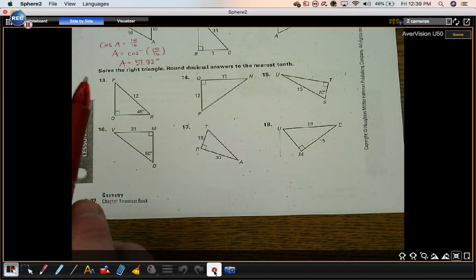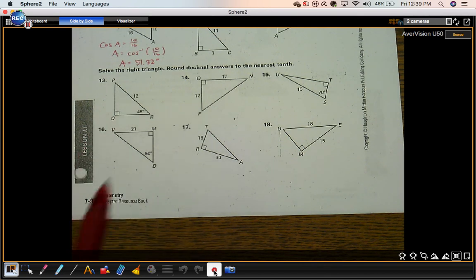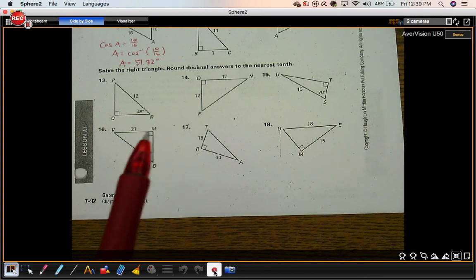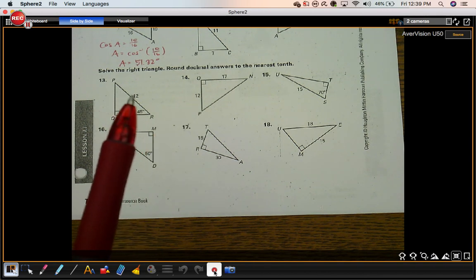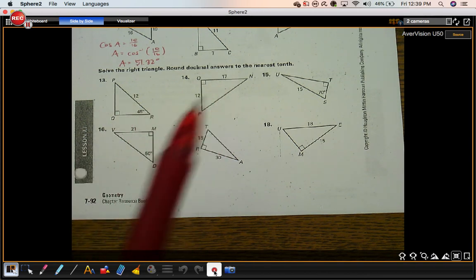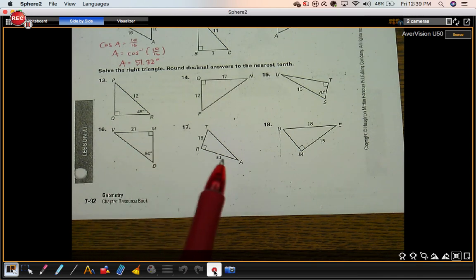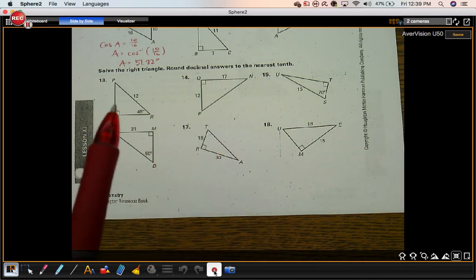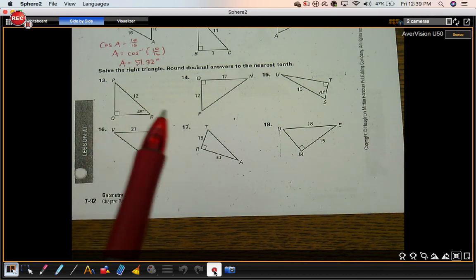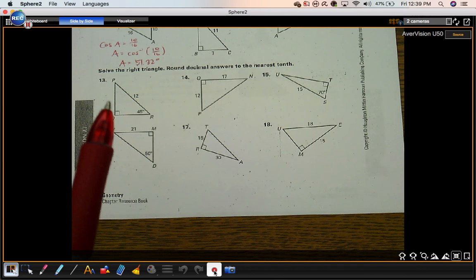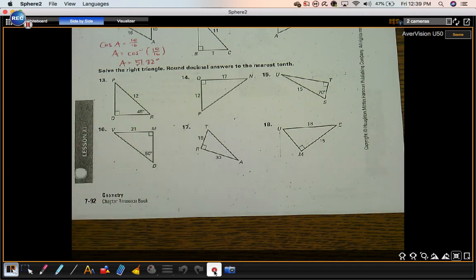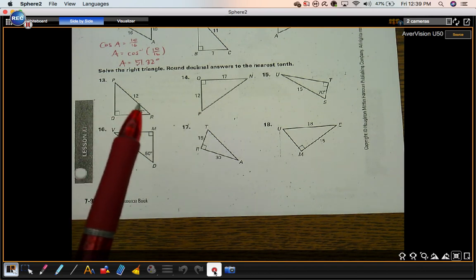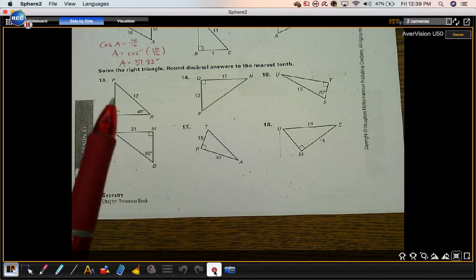If you're solving the right triangle, you need to find everything. So they're going to give you a right triangle, obviously. They're going to give you one acute angle and one side, or maybe two sides. So two pieces of information mean that you're going to have to solve for three things. In this one, you're solving for an angle that's missing and then two sides that are missing. And the idea is to use the two things they give you to find those three things. So it's like three problems in one.